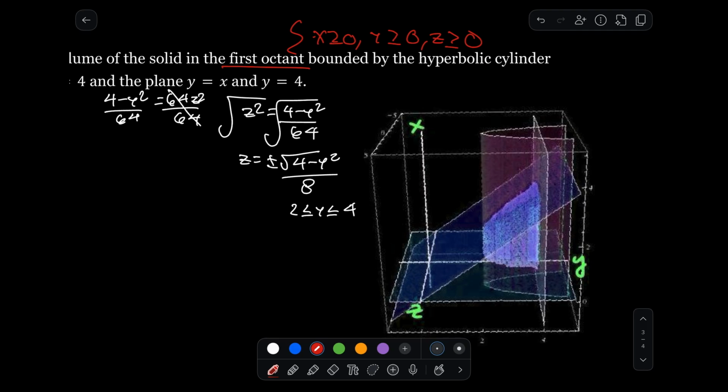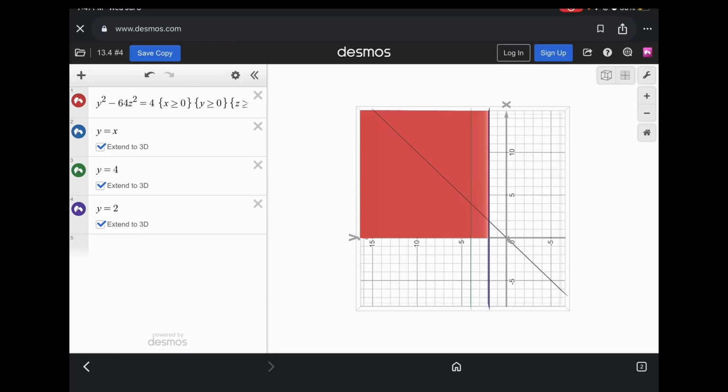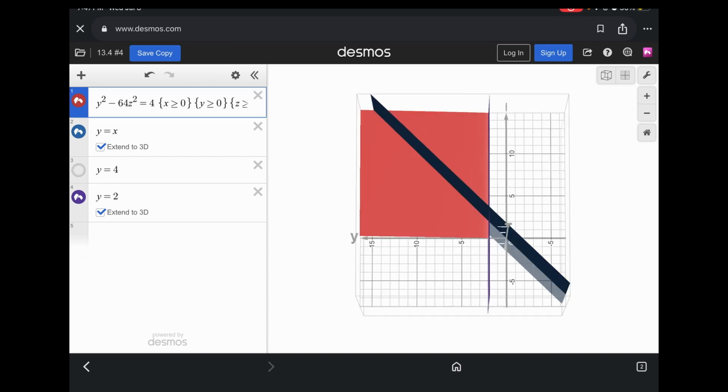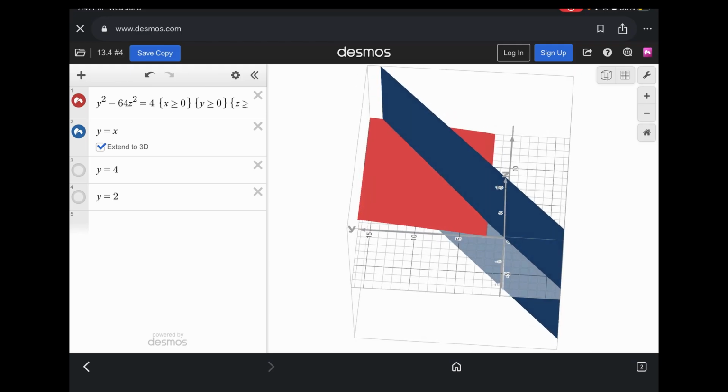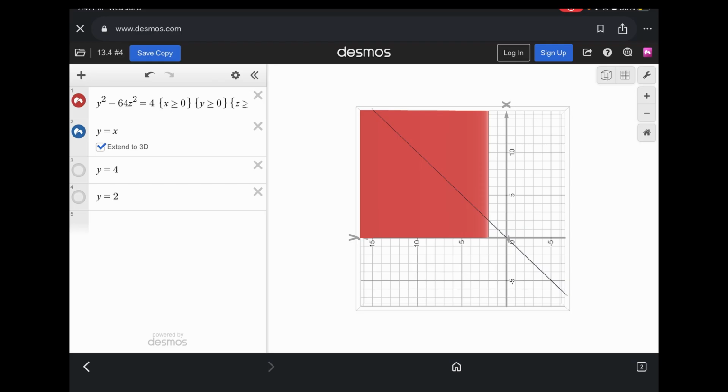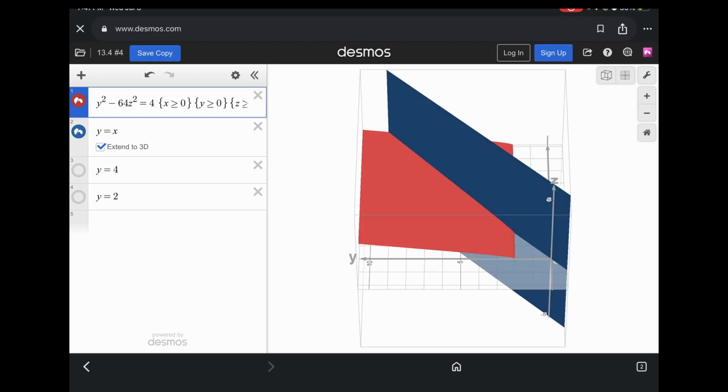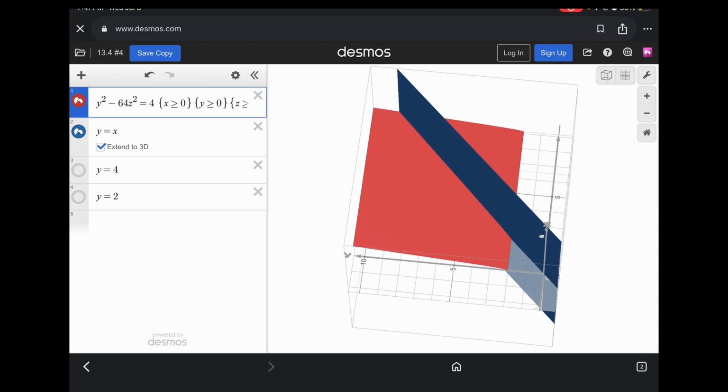And in this case, we can actually go to Desmos real quick. Now we can see when we have all these intersections right here, we see where our function would start and end, right? So if we even just get rid of these two right here and we just focus on the red and the blue, our blue is y equals x, right? Essentially, our minimum for our x is actually going to be 0 because it's in the first octant. Again, that's another thing that we've been covering. If it's in the first octant, then your minimum is 0. Don't ever forget that.